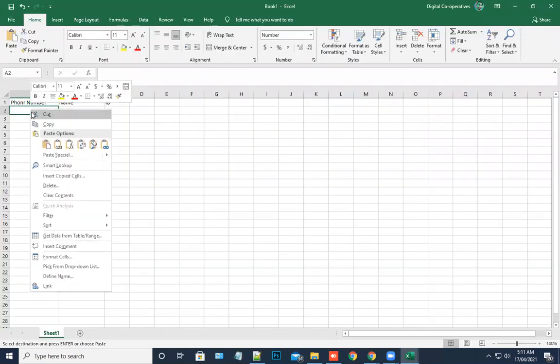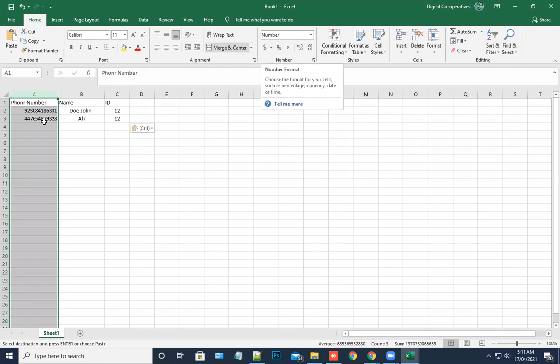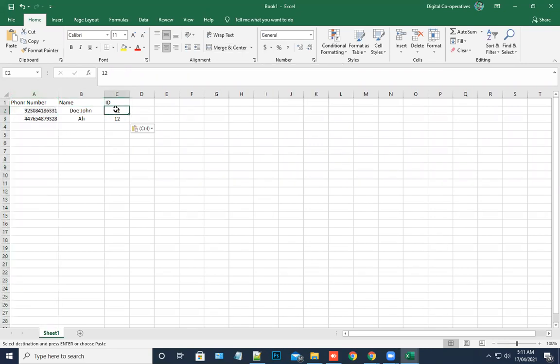Let me paste there, and you see, this pattern is still a number. If you are copying and pasting from somewhere else, before saving the final version, make sure this column is formatted as a number. Otherwise, your list will not be imported. And here you can see name, and here is group ID.